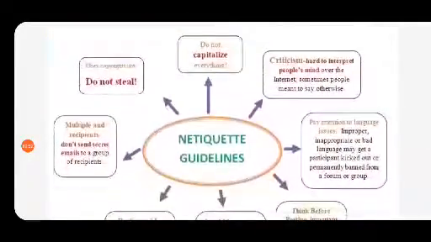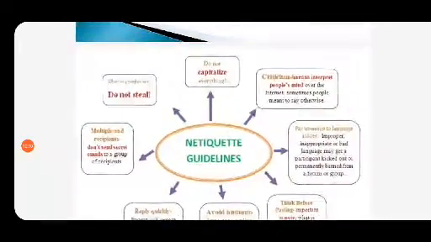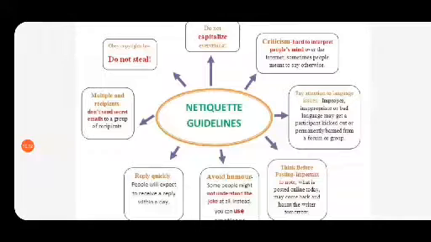Now, after learning all these cyber crimes, we should know how to avoid them, and for that we should know what netiquettes are, means the etiquettes that we should follow online. The diagram given on the screen represents the different etiquettes that can be followed. First, do not use capitals every time. Using capital words while sending messages implies that you are shouting.